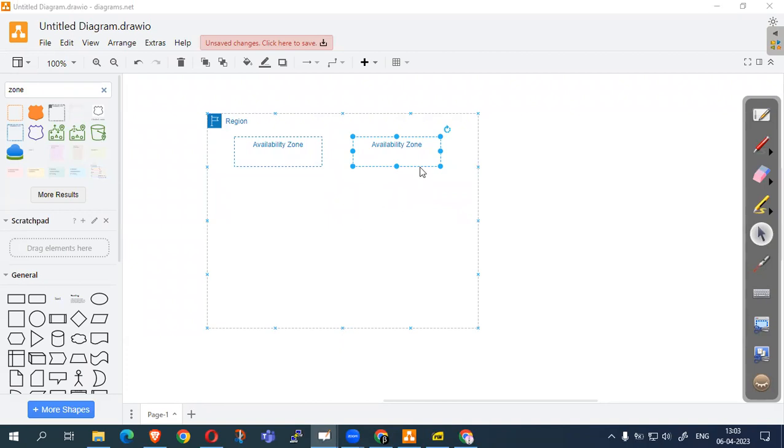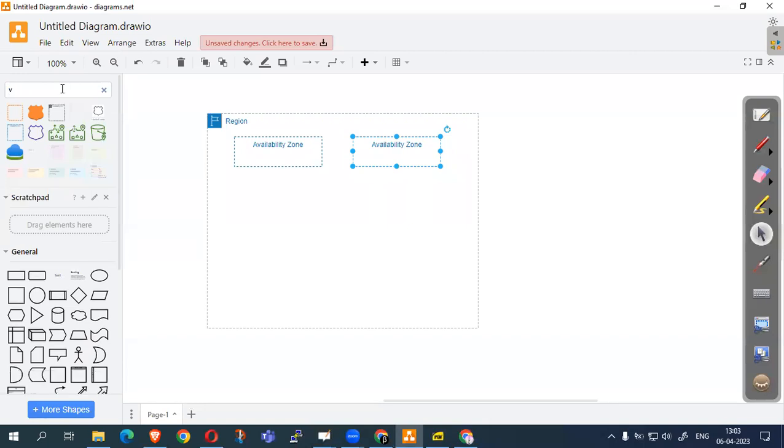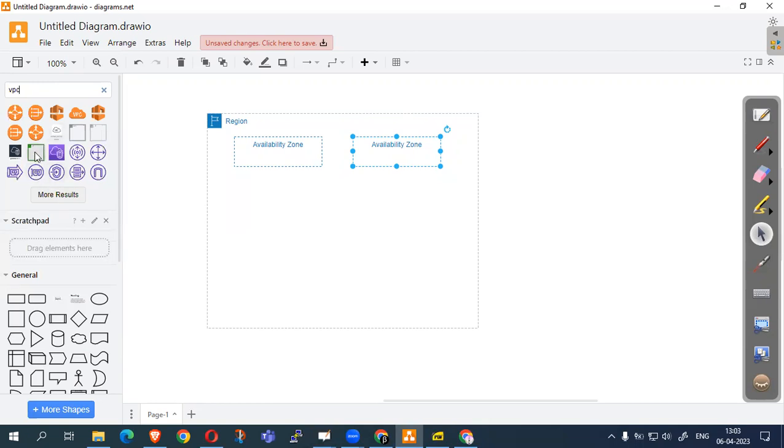So availability zone. Now, let us see the correlation here between region, availability zone, VPC, and subnet. Okay, so how does this work out? It is a bit tricky to show actually. Like, there can be a maximum of up to 5 VPCs.